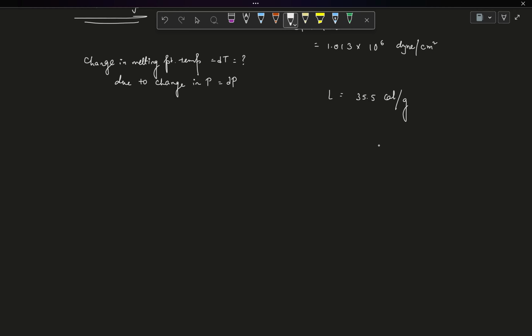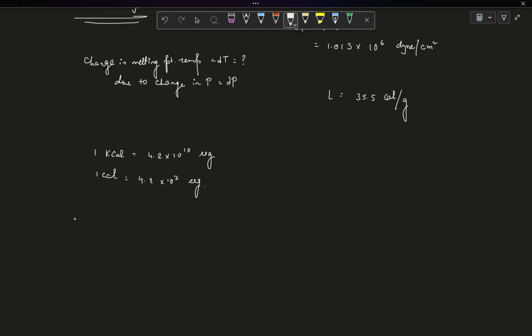But here this is given in calorie units, and you know that normally in SI, energy is given in joule units, right? And the CGS unit of energy is erg, not calorie. So you have to convert this calorie into joule as well as erg units, so that it becomes CGS. There is a relation that 1 kilocalorie is generally 4.2 into 10 to the power 10 erg. So then 1 calorie becomes 4.2 into 10 to the power 7 erg.